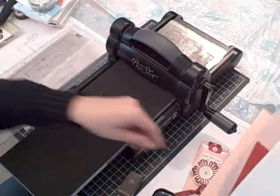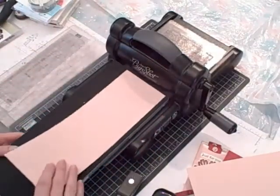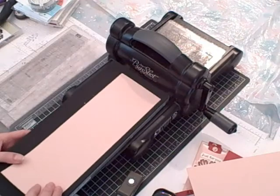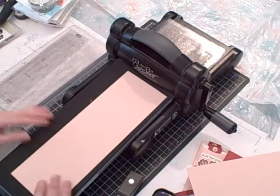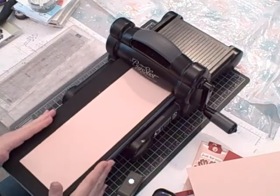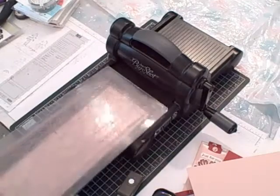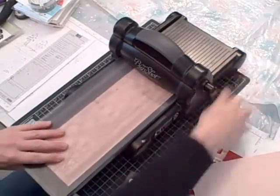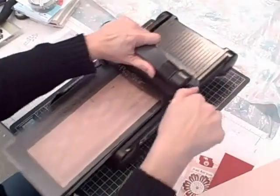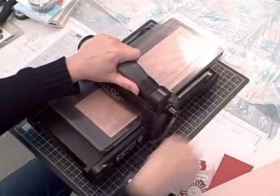The first thing I did was cut three pockets. The nice thing about one 12 by 12 sheet is you can cut all three pockets from that one sheet — you want to cut it 12 inches by 4 inches. You place your bottom extended cutting pad, your petite pocket die, your cardstock, then your top extended cutting pad, and run it through the Big Shot. That cuts out one of the pockets.